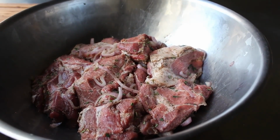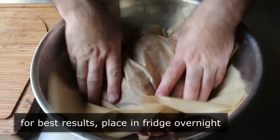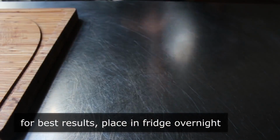And then once that's all mixed up, I guess we could move to the browning stage. But I actually decided to cover mine in parchment paper and pop it in the fridge overnight, which will give our seasonings more time to penetrate that meat a little more deeply. So I went ahead and covered that and popped it in the fridge overnight, at which point we'll pull that out.